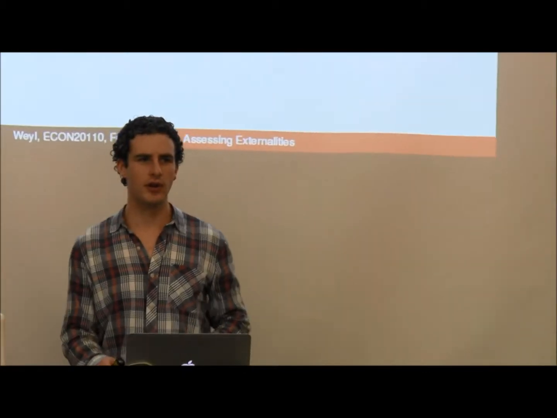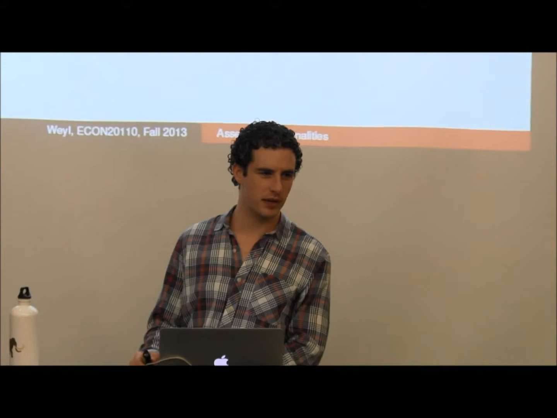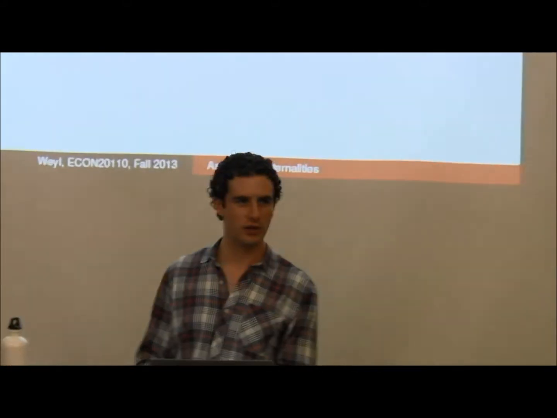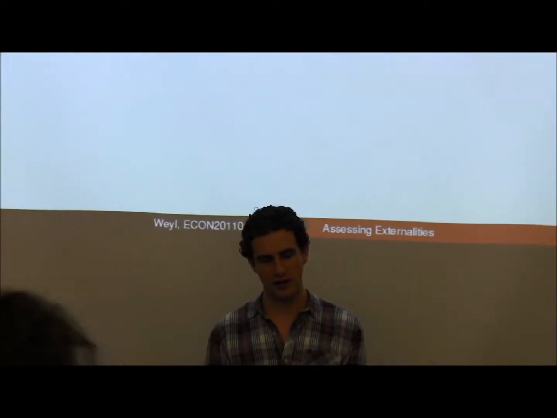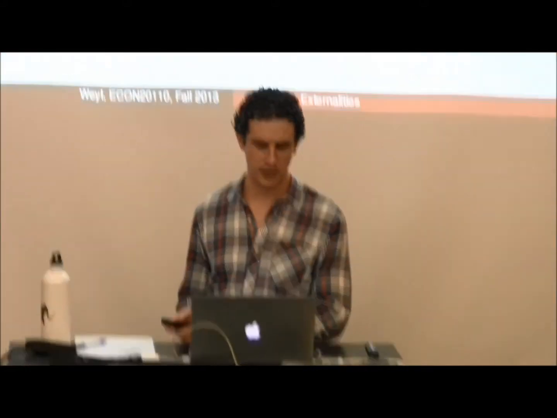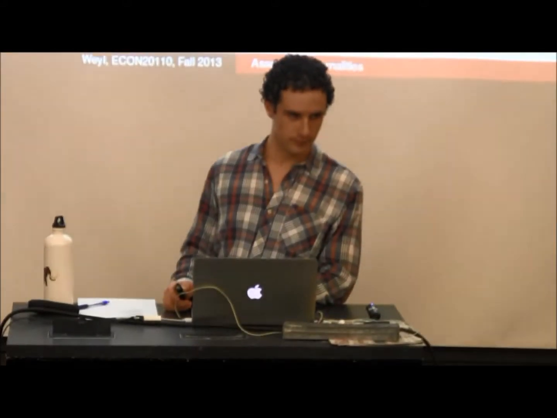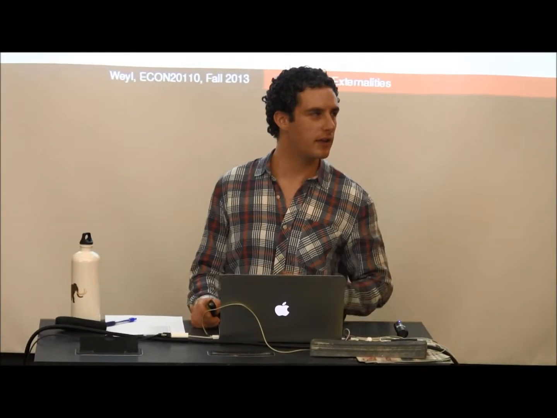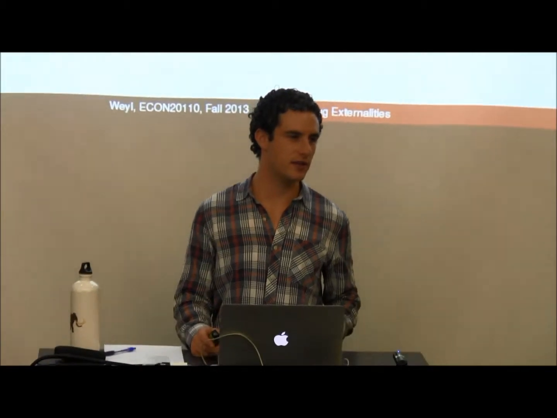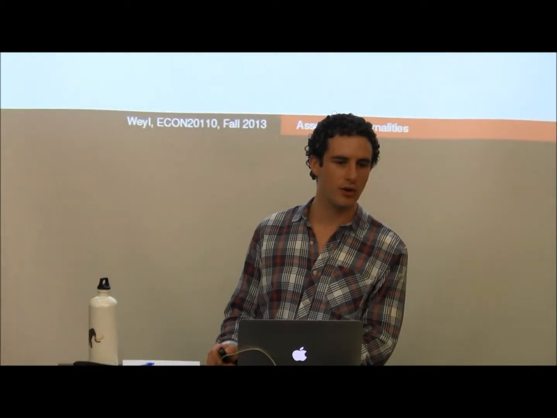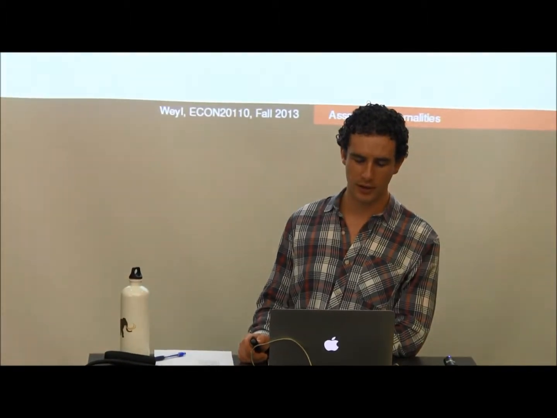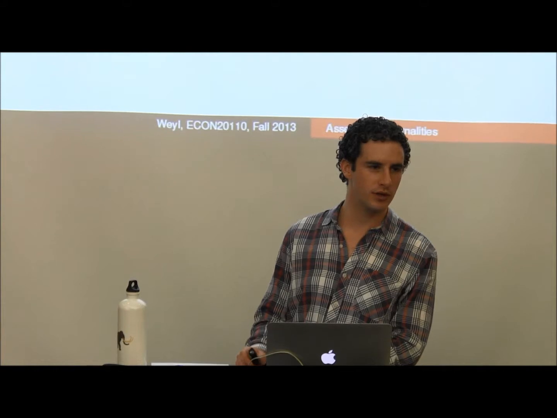Okay, so we left off last class by concluding that information was the key to determining externalities and externality policy. Assessing externalities requires collecting the right information, and as we discussed, externalities tend to be cases when the information is either diffused among many members of the public or held by an expert who's not one of the parties directly involved. And that's what we're going to talk about today.